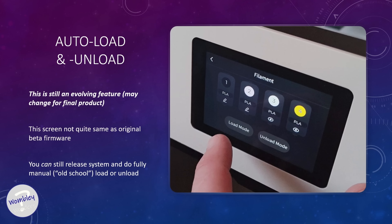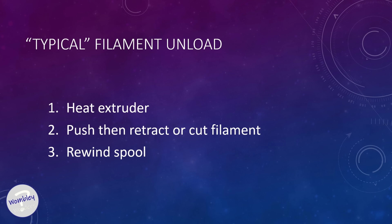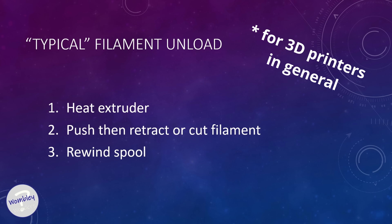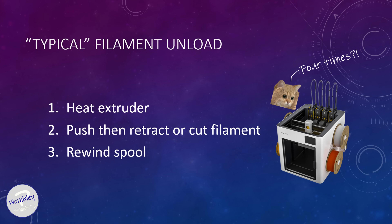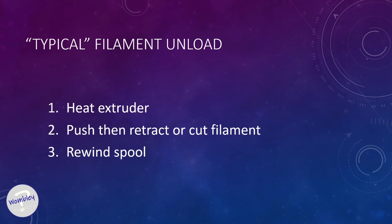But now we are going to do this backwards. Since I already had filament loaded, first we're going to do the easy part of unloading, and then we're going to go back and put the spools back on. For the unfamiliar, unloading is a little bit easier — it's just kind of in reverse. The extruder heats, it may give a push in or out before pulling back. On some printers they may be cut at the extruder. But this is also potentially not fun if you have to do all of it yourself for four tool heads. But yeah, that's all here too. So once we get the spools off, we'll go back running through the loading sequence after.